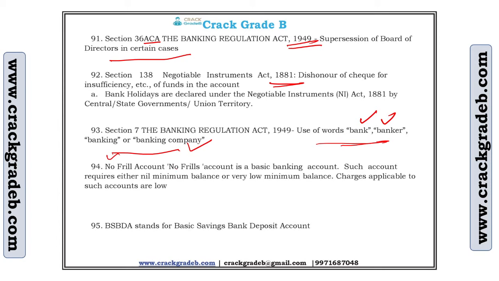No frill accounts. You have been hearing this word, right? No frill account. It is a basic banking account. Such an account requires either nil minimum balance or very low minimum balance. Maintenance charges applicable are low. ये देखो आजकल कितने सारे एप्स हैं, कितने सारे बेसिक अकाउंट हैं where you don't have to keep any minimum deposit and you also get a free of cost RuPay debit card, right? So those are no frill accounts. Then BSBDA stands for Basic Savings Bank Deposit Account.